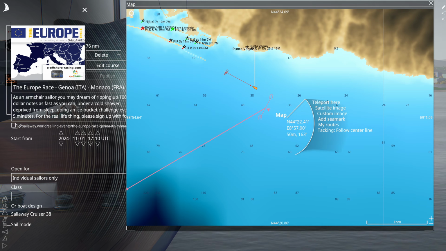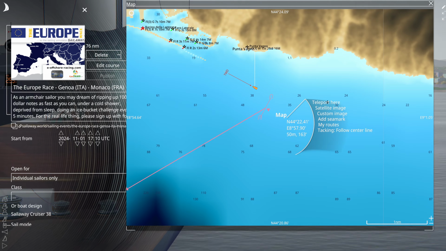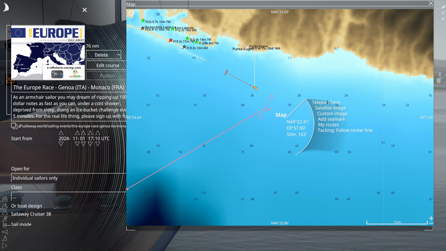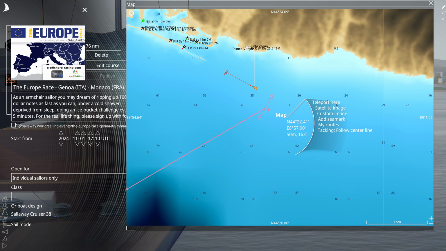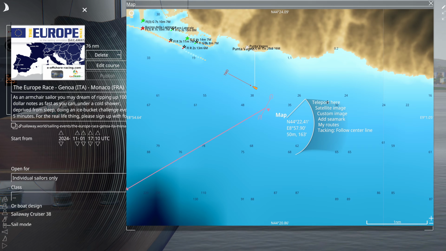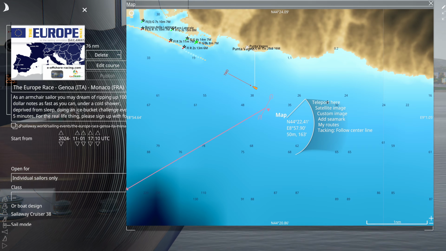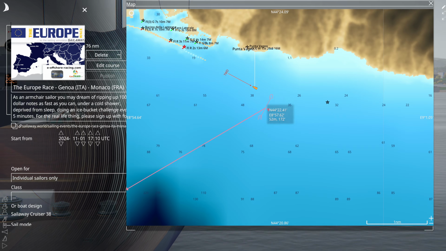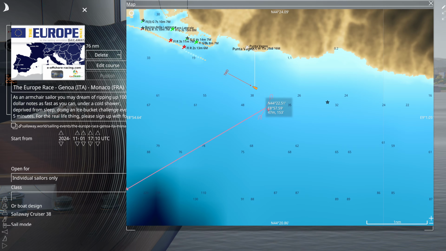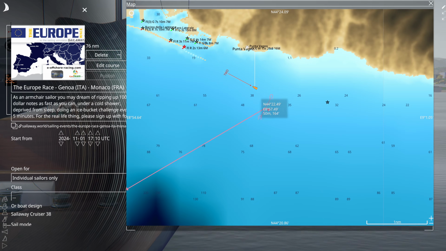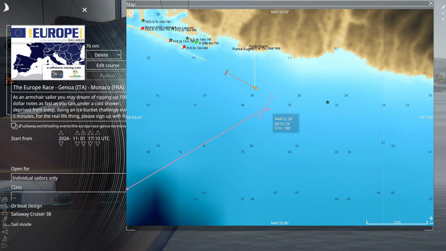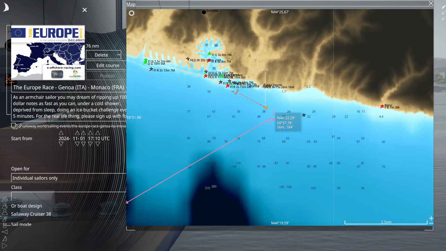pin end, so the port side of the start line, so we need to start in that direction. So the port side is the pin end, the starboard side is the committee boat. And obviously we need to do something, because this would mean the whole fleet will pile up at the pin end because it's heavily biased. There's a big advantage at the pin end. So what we do is create a so-called dog leg.